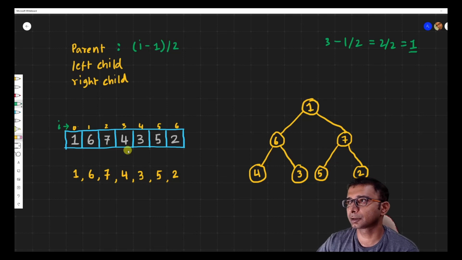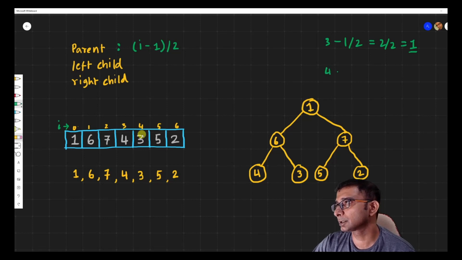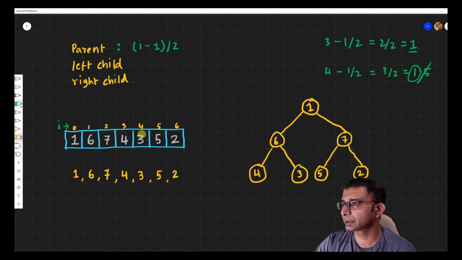Similarly, for the element 3 at index 4, what can we say? (4 minus 1) by 2. So 3 by 2, we get 1.5. Cut off this 0.5, what we have is a 1. So 3's parent is at index 1. We have 6 at index 1, which is correct, right?